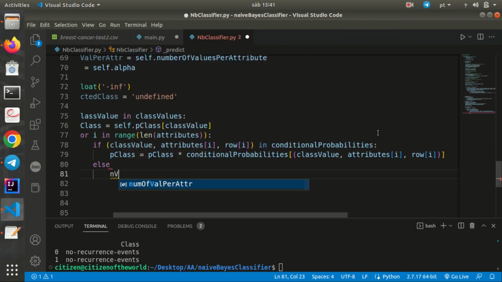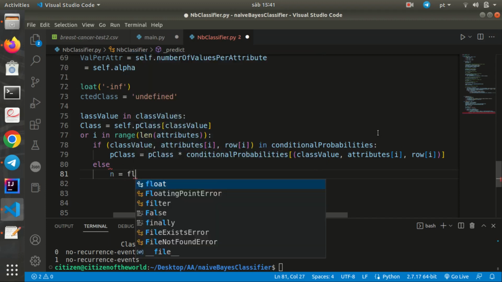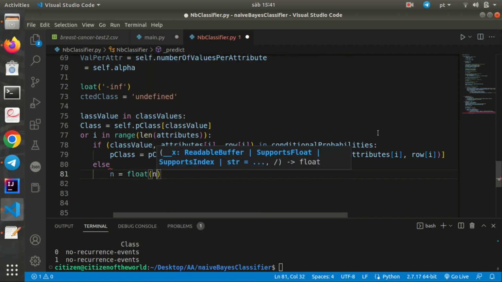First, let's get our n here. We need it as a float.